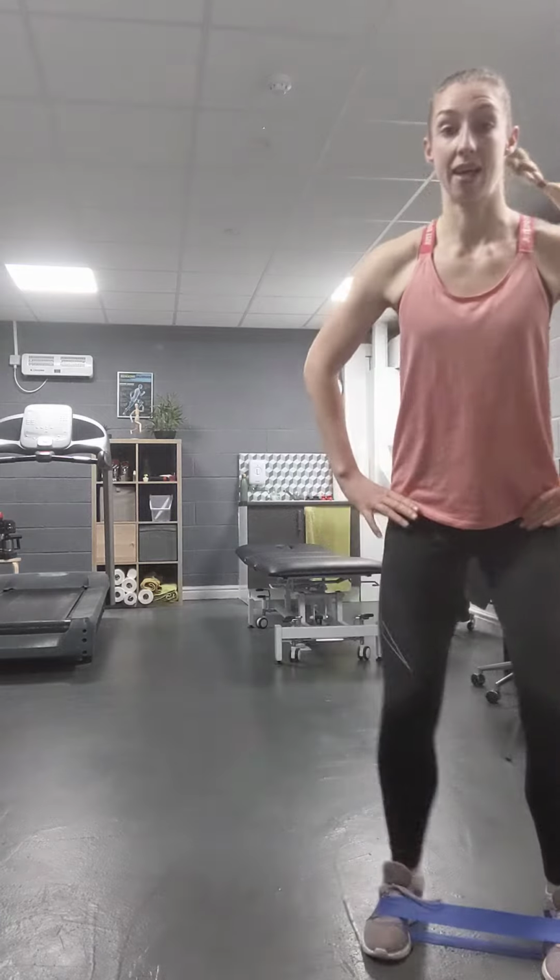So out wide, and back. I would do this for about 2 minutes. You should really, really feel your glutes firing up. Just remember to keep your feet nice and straight.